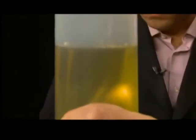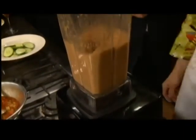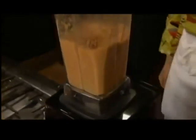So we got our base there with our vinegar and lemon juice. Look at how the color just changed immediately there with all the extra stuff. All right, 30 seconds left.